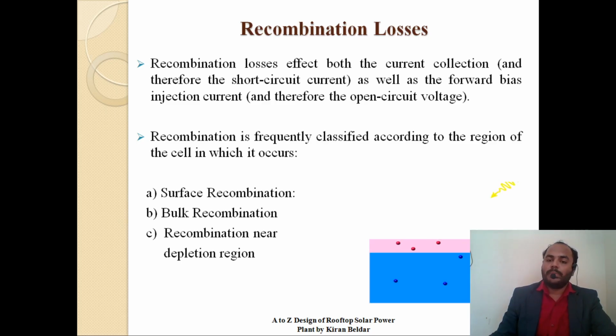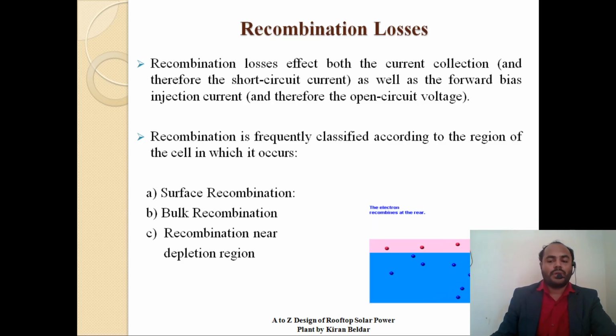Whenever an electron hole pair is generated on the top surface, that electron recombines with some other holes on the upper top surface. When sunlight falls on the middle of a section, the electron hole pair is generated, but then the electron and hole get separated. The hole is filled with another electron on the rear side, and the electron is filled with a hole on the top side.